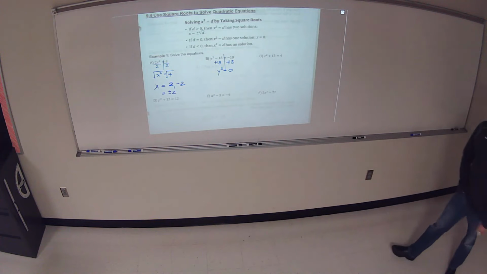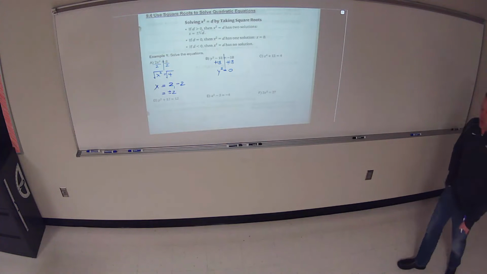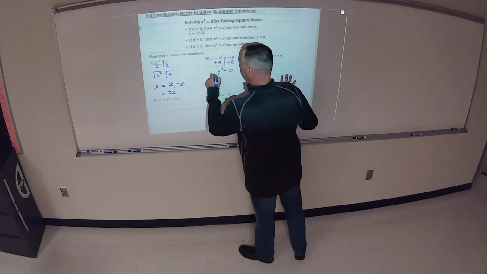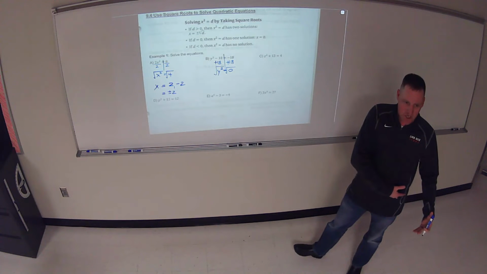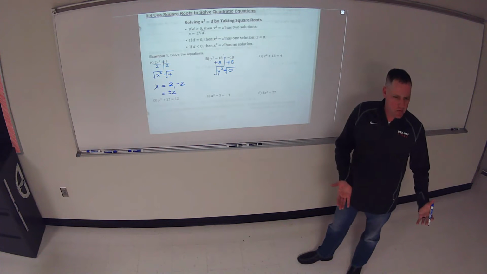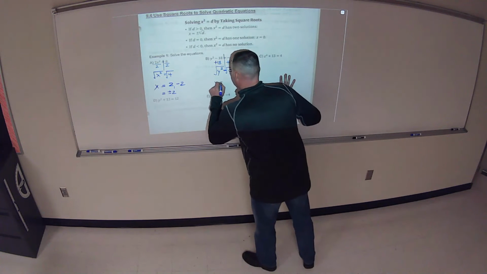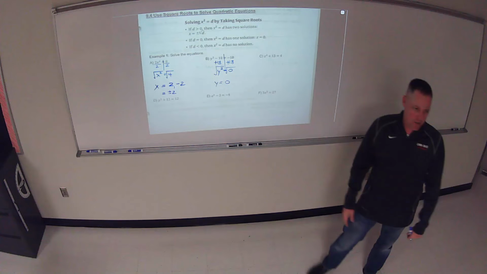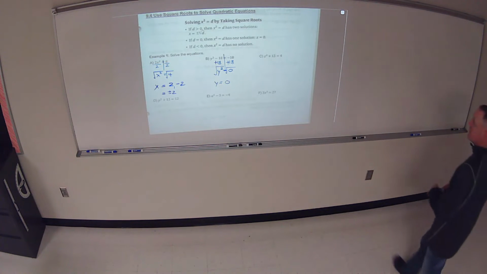Miles, how many solutions should we have? Should just have 1. Because the squared part is equal to 0, this requires us to have just one solution. Okay? Find that solution by square rooting each side, because again, that's the inverse operation. And I will tell you, you guys do a pretty good job of showing work, I will say that. Make sure that you show that. You square root each side. The square root of y squared is y, and the square root of 0 is 0. Why is there only one solution? Because the square root of 0 has only got one solution. There's no such thing as a plus 0 and a minus 0. So that's why it has just one solution from here.